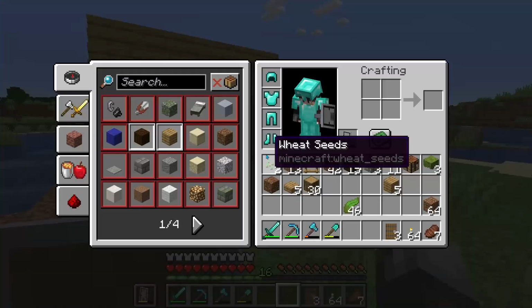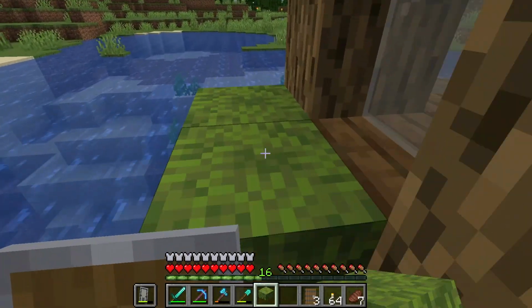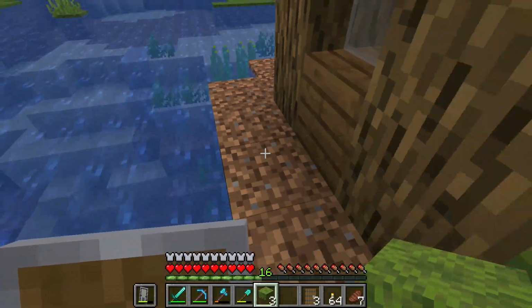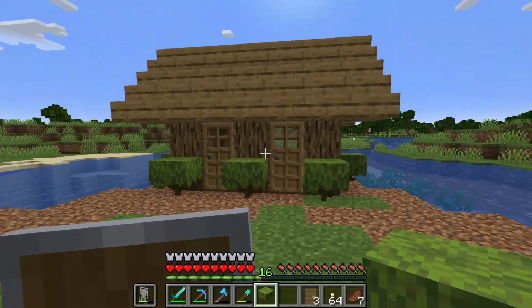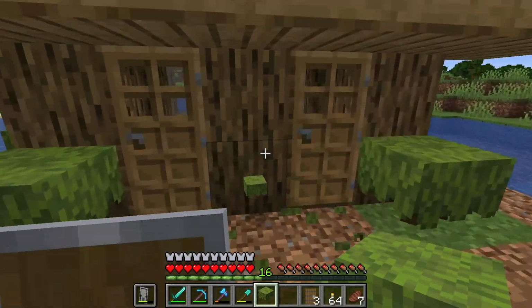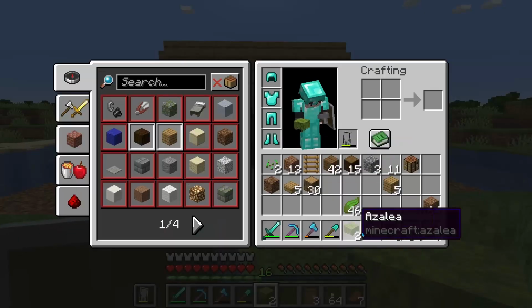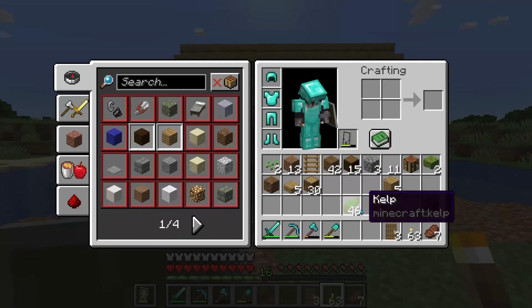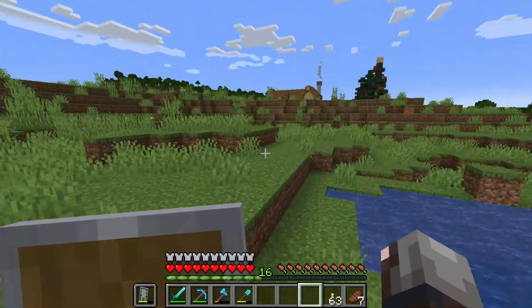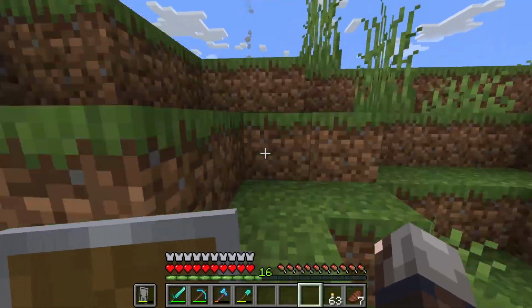Okay. Good. And we can put these right here as well. Yeah. Actually, I wonder if that would look better if we didn't have that in the middle. Yeah. All right. And then we can put actually a torch right there. Good. So let's put this away and hop in the Nether. If we can't find it, it's fine.